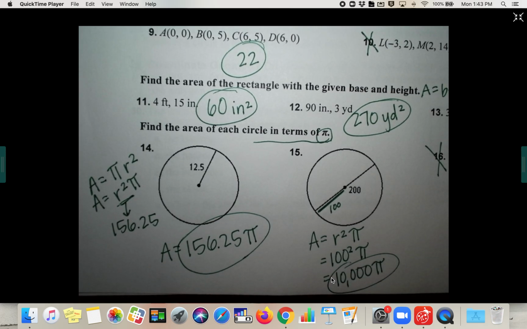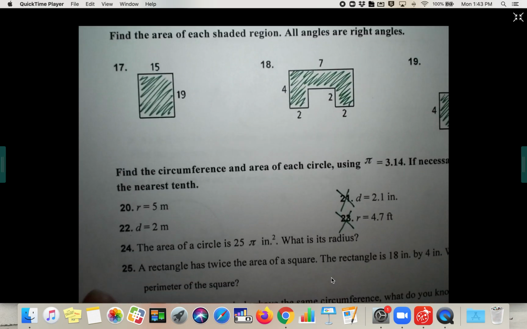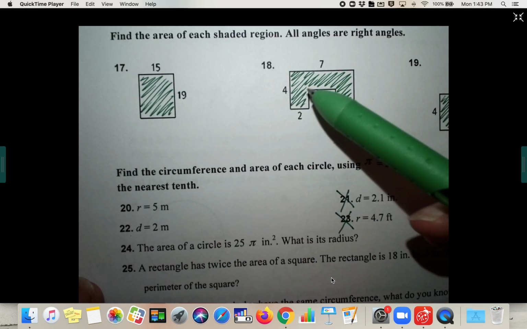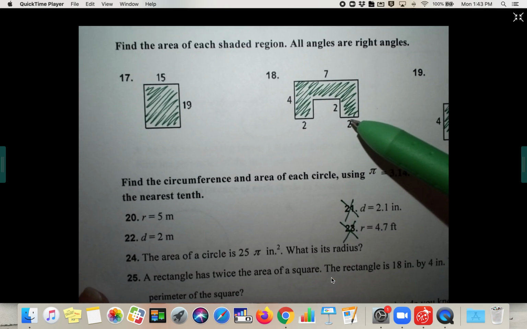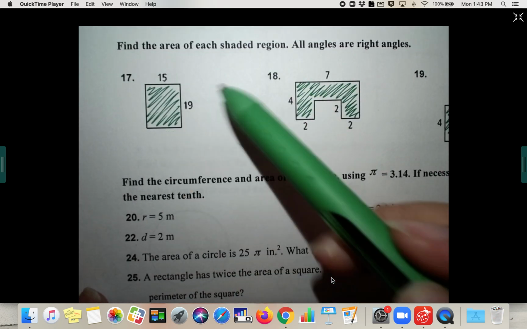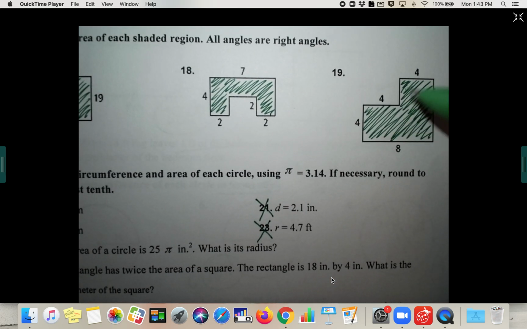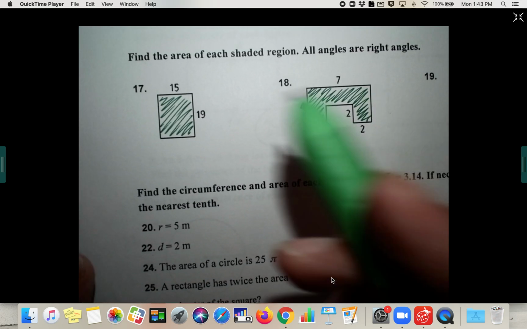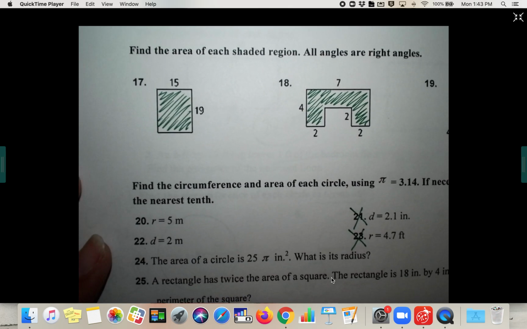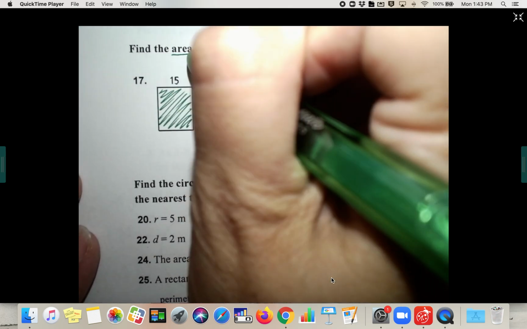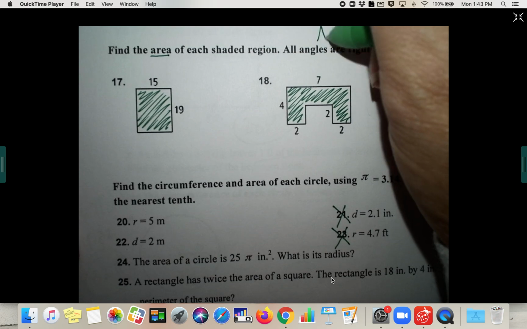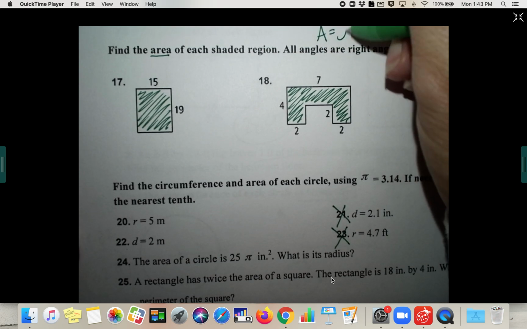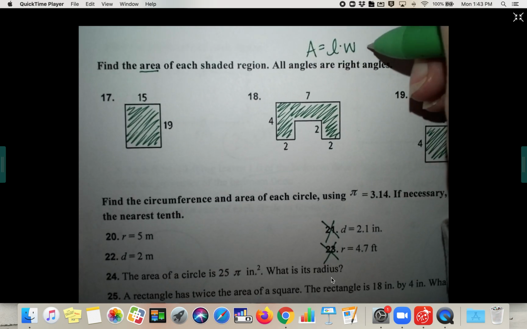All right, let's move on to the back, or to the next page. These were supposed to be shaded, but I actually went in and shaded them myself because it says find the area of the shaded region, and originally these weren't shaded in. So just shade them all in if they weren't on some of your papers. Some of them I already got shaded for you. We're finding area again, which real quick, area equals just length times width, or base times height, same thing.